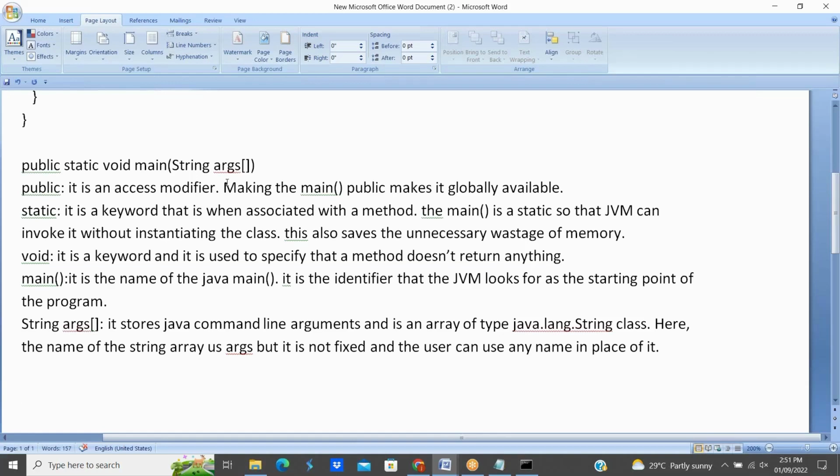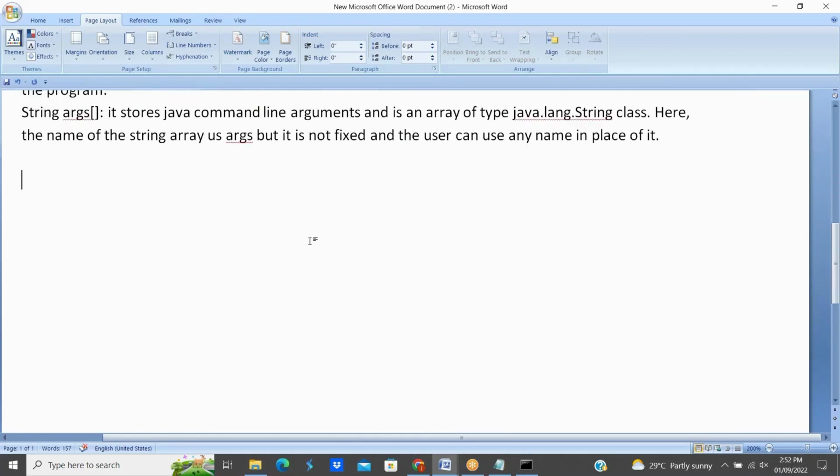Static is a keyword that, when associated with a method, saves unnecessary wastage of memory. Void means it should not return any value. The whole code should be written in the main method because it is the starting point of the program. String args is the command line arguments, an array of type java.lang.String class. So this is all about your main method.